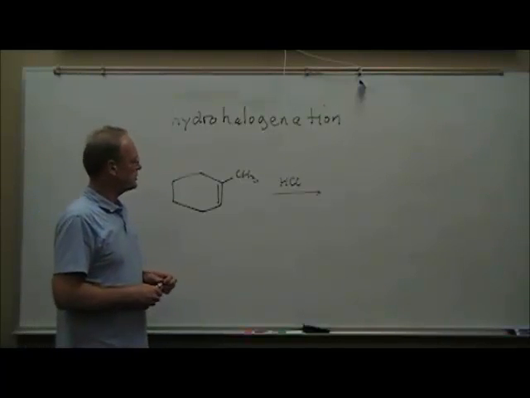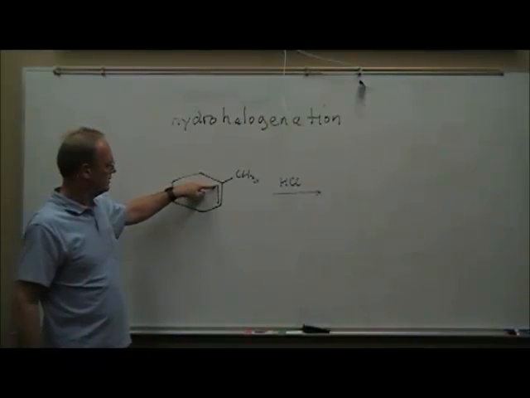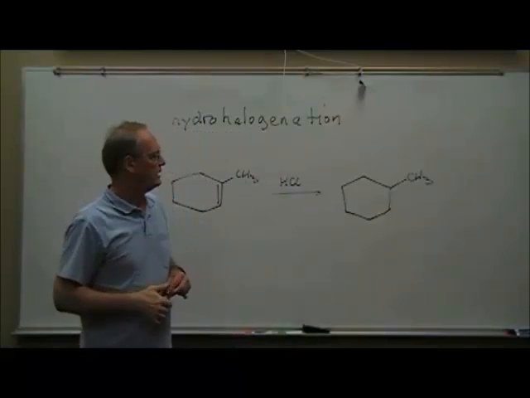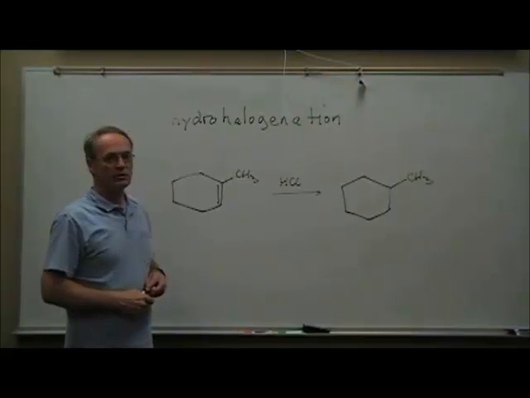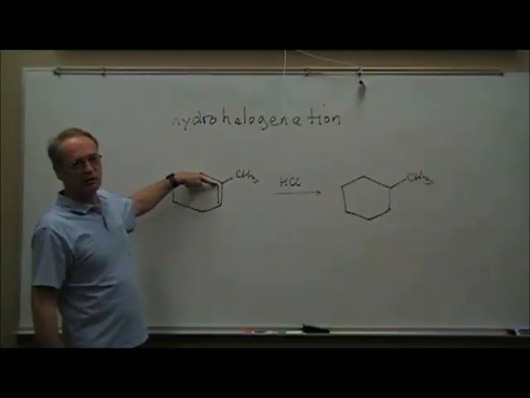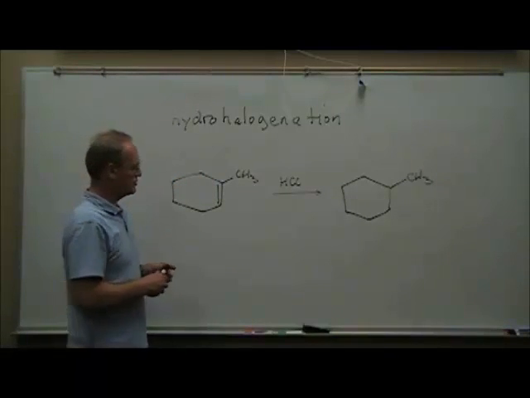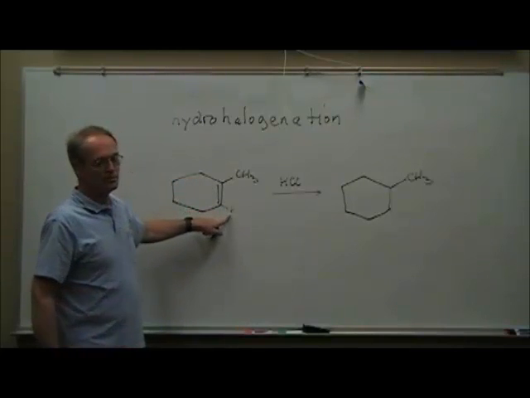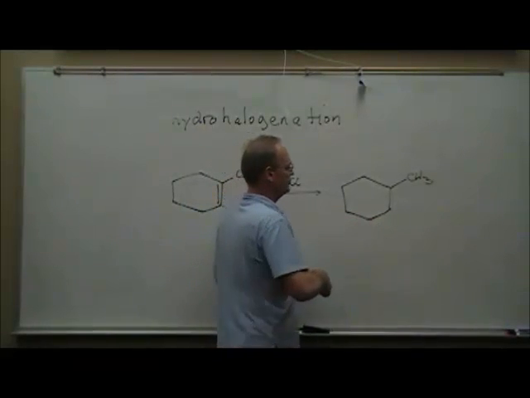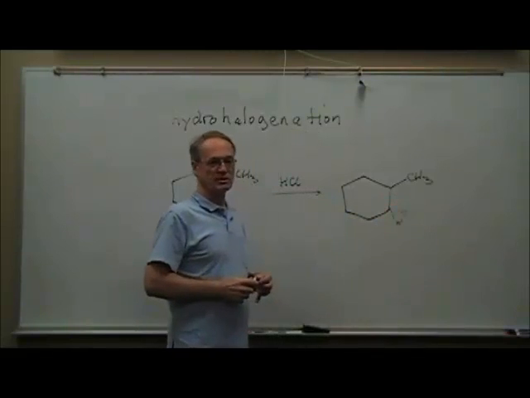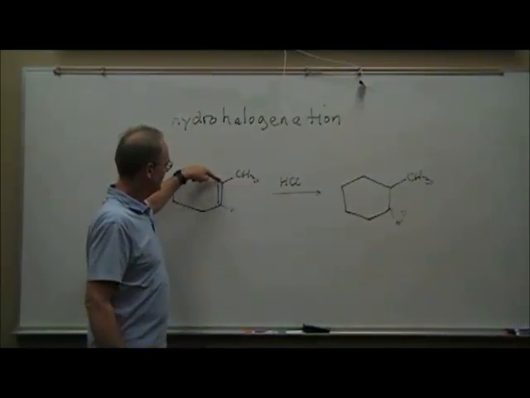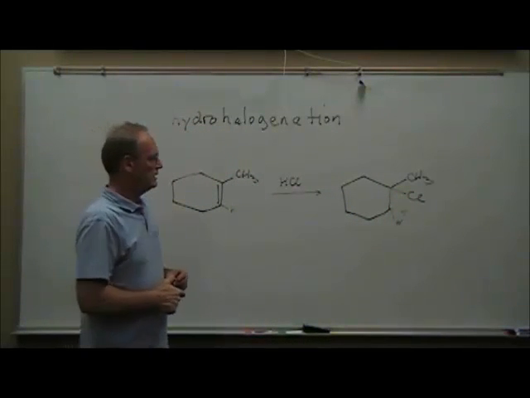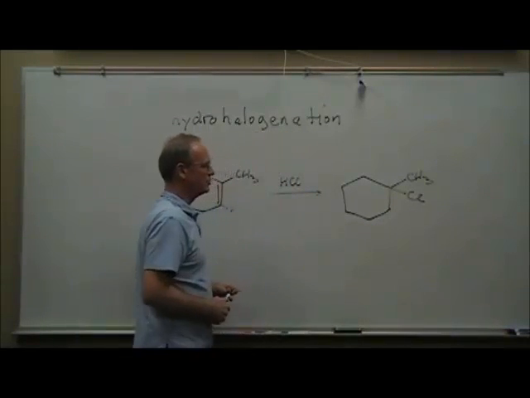Welcome back. How are we going to do this problem? We know one of these two carbons has to pick up the hydrogen and the other has to pick up the chlorine, and the double bond will be gone. Let's write the skeleton of the molecule and keep the CH₃ there, but not put the double bond in. The main question is where will the chlorine go. Remember the rule: how many hydrogens does this carbon have already? None. How many does the other carbon have? One — it's not shown, but in these polygon figures it's implied. The one with the most hydrogens already is going to get the new hydrogen, so that becomes a CH₂. The chlorine adds onto the other carbon that has no hydrogen, and we end up with chlorine at that position. There's the product you should draw.